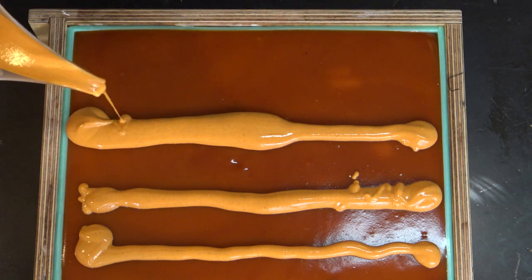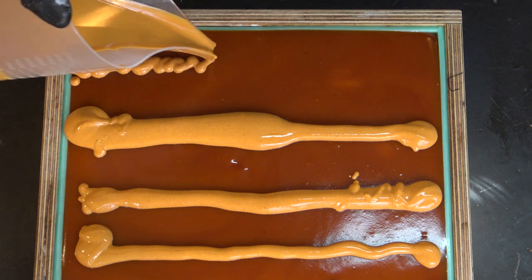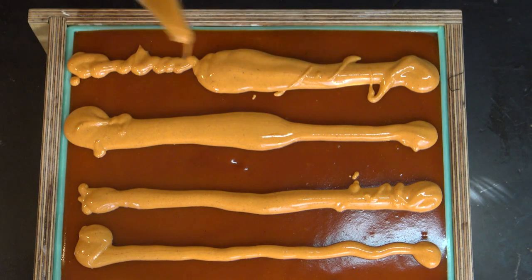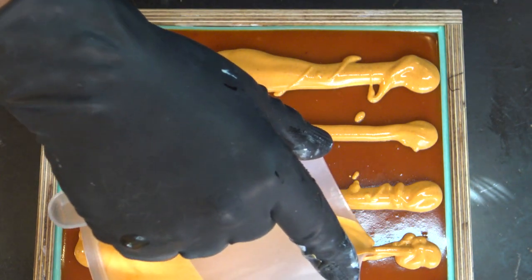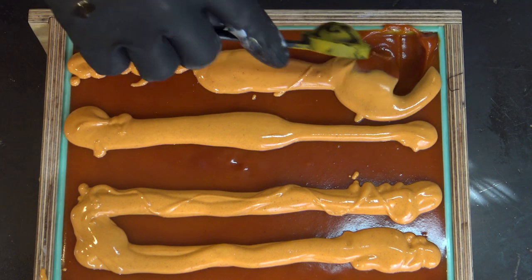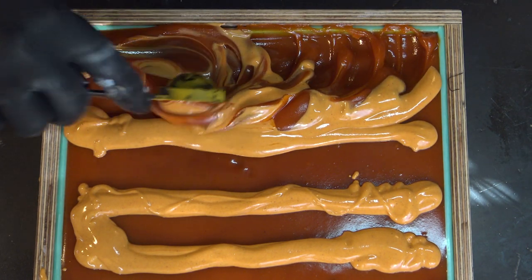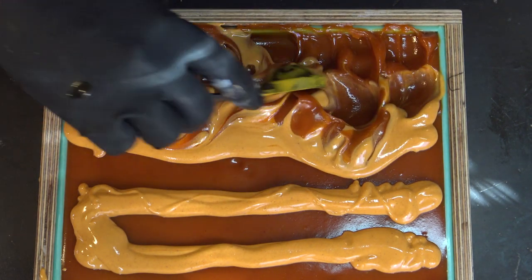I need to move a little quicker there. Okay, maybe put a little more there since I thickened up the others a little more than I meant to. Bear with me.